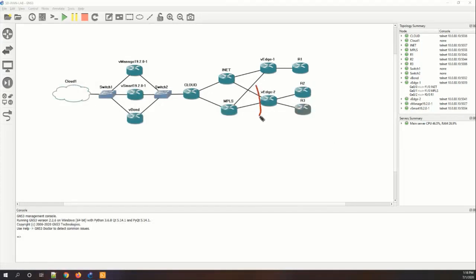So what we want to do is pretend that these three devices are at one physical location, and for one reason or another, we want R3 to be able to connect to R2. Maybe like a printer or something. That being said, we don't want R3 to be able to connect out to R1 or through any other devices on VPN 1. So we're going to want to leak the routes from R2 and R3 across the VPNs.